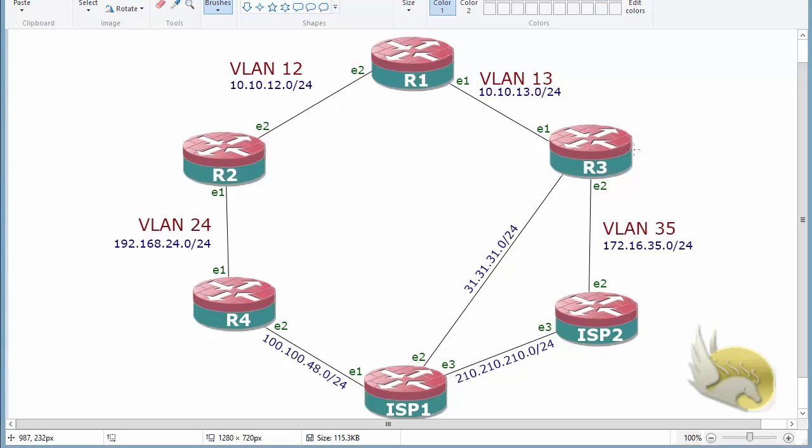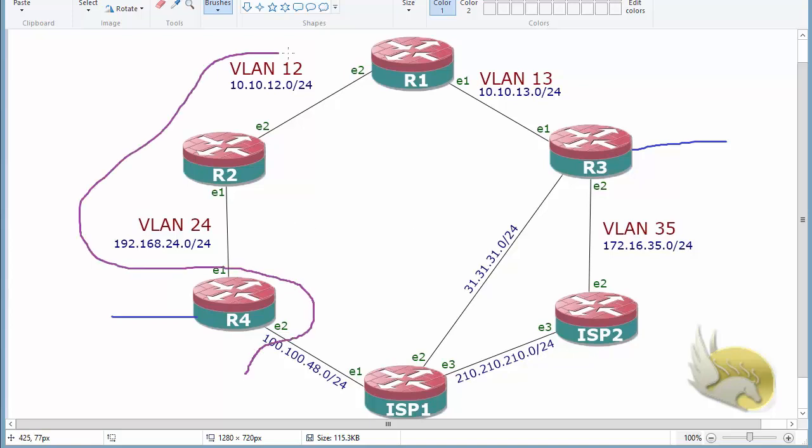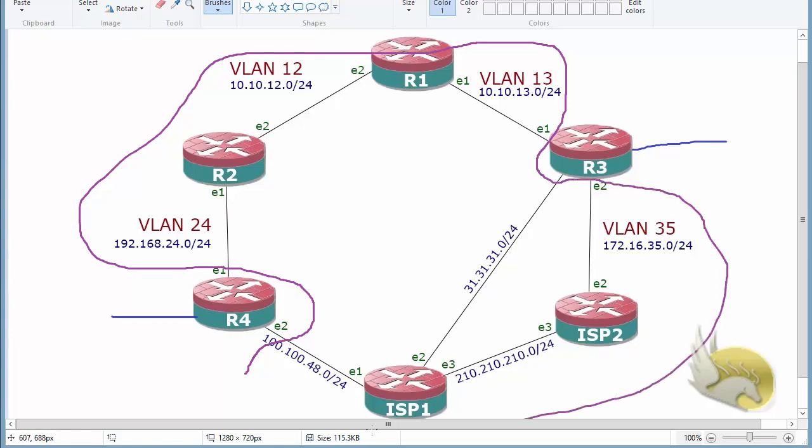Assuming that I have this part of my network on router 3 and another part of my network is on router 4. The rest of my network is going to represent the internet. So we have router 4, the other routers all are going to play internet in this scenario, okay?